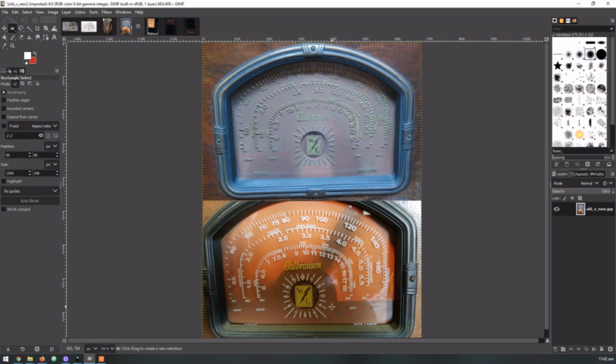I try and get things as good as I can, but I'm not overly happy with how this came out, and I would probably do it again if I was going to carry on with this particular dial. But somebody bought this set off me and was quite happy to take the dial as it was and just mess around with it themselves. So that set's now gone, and I have no need to continue the development of this at this stage. But I just wanted to show you that that's what you can do.